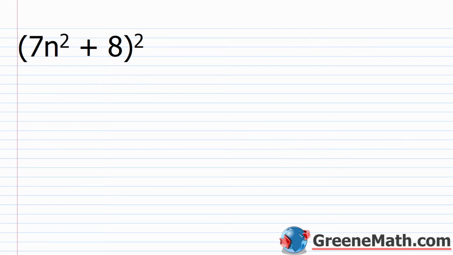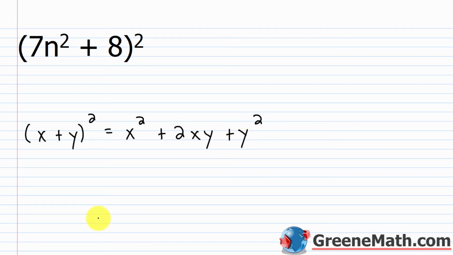So we have 7n squared plus 8, that quantity, and it's squared. So again, if I think about x plus y, that quantity squared, this would be what? The first guy squared, so x squared, plus 2 times x times y, plus the last guy squared. And so the way I actually remember this, I take this guy and I say, okay, this is squared, and I know this is squared. So that goes at each end. Then I remember my exponent is 2. That's involved in a multiplication in the middle. So I just say, okay, well, I have 2 times x times y. That's how I get the middle part, 2xy. That's what works for me. I'm not sure what will work for you, but you can certainly try that.